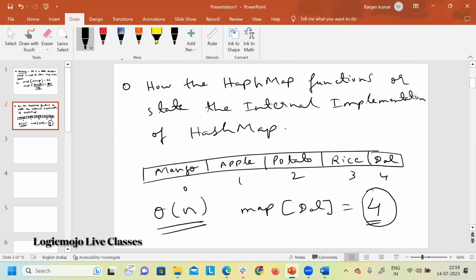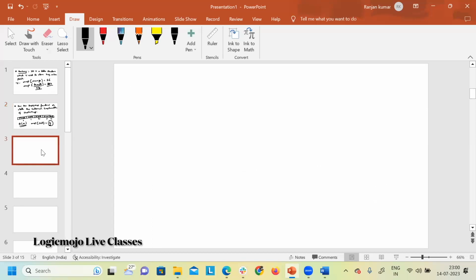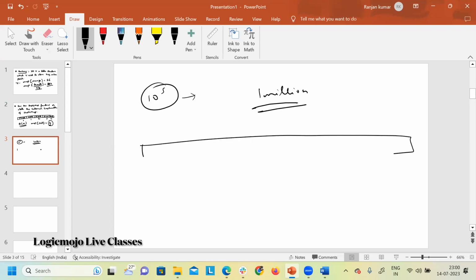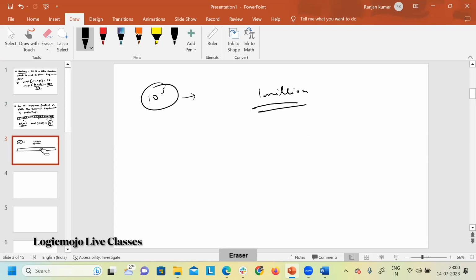So now in this case, you know that it is returning the value instantly because at that specific key location, this value is getting stored. So now let's say the array has capacity to store, let's say, 10 to the power 5 numbers, right? But let's say I'm having something like a million records, just for an example, correct? So in that case, what is going to be the size of the array? You cannot have a million-size array to store these million records. Are you getting my point?